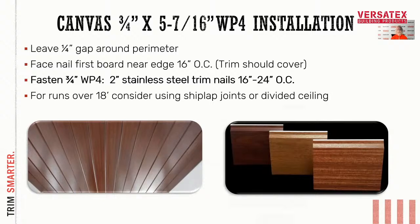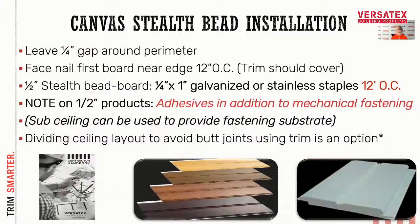Canvas, again, that 1/4 inch gap all the way around, face nail around the perimeter. The difference here is the fasteners that you're going to use. You're going to use a 1/4 inch by 1 inch leg galvanized or stainless steel staple. I would stay with stainless as often as you can. If you can't get them, galvanized is okay with this one. But 12 inches on center is what you have to stay with.